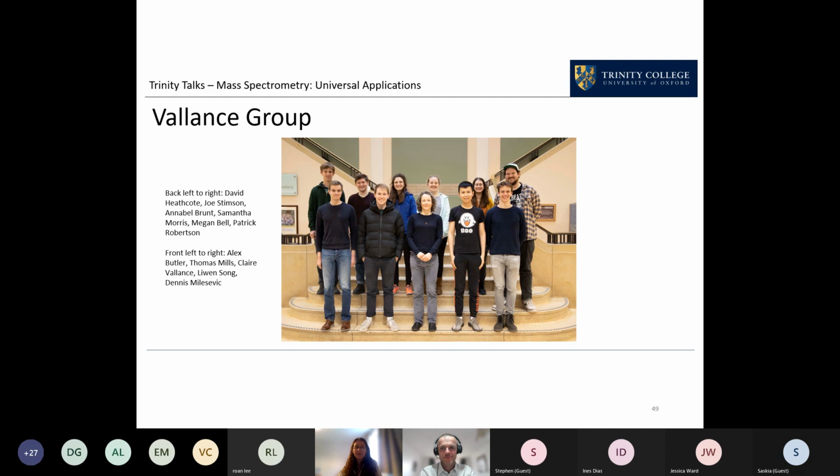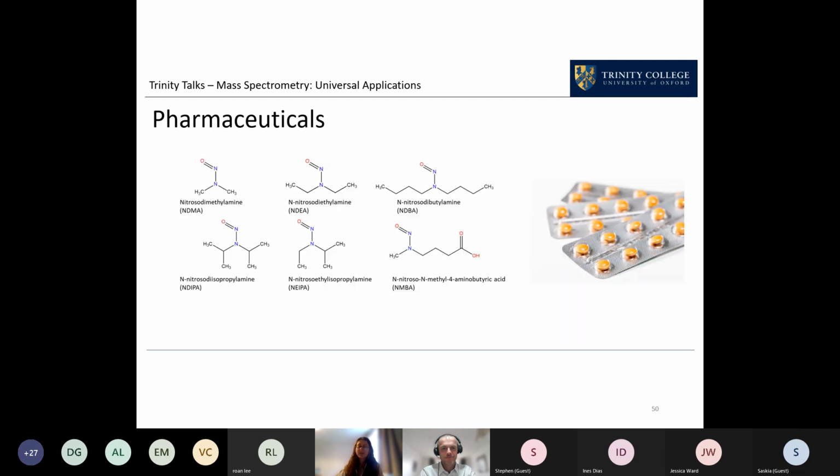And as part of the chemistry undergraduate course at Oxford, as I said earlier, your entire fourth year is a research project. So I'm just working in the group full-time, sort of a full-time job really, working alongside the PhD students and the postdoctoral students in the group. And one of the things the Valence group is looking at this year are pharmaceuticals.